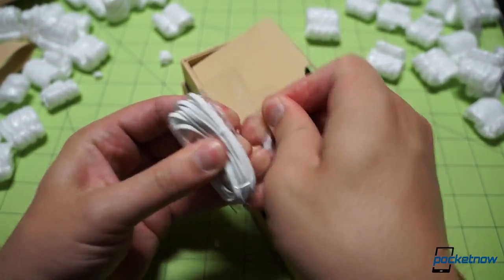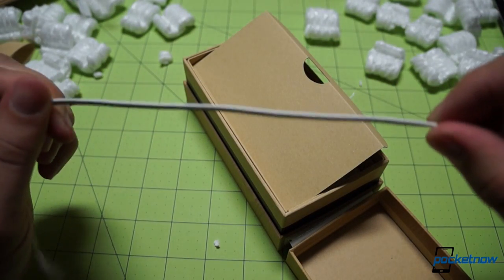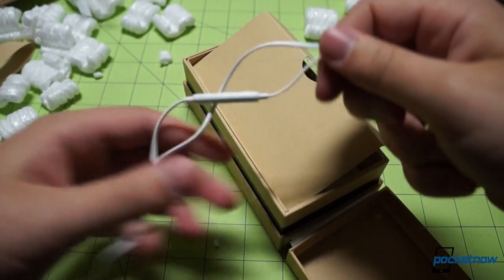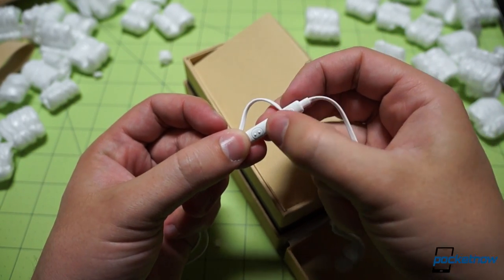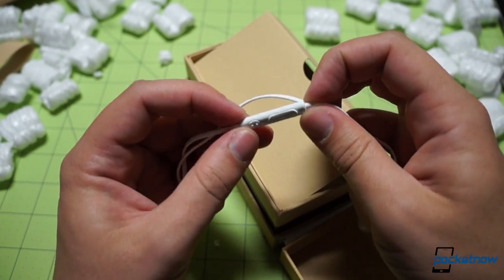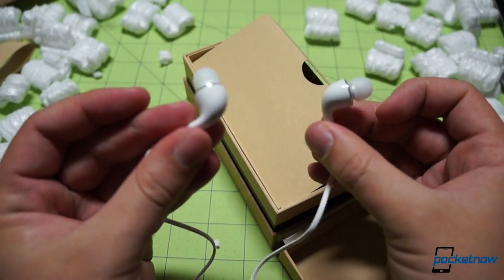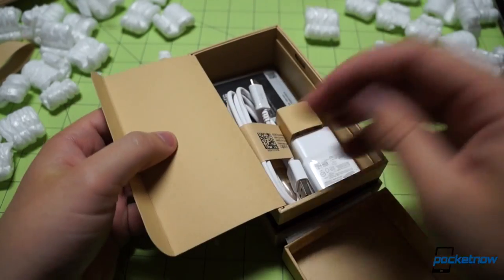Headphones here. One of the things I wanted to call out is that these have been redesigned somewhat. You can see it's more like a linguine noodle rather than a spaghetti noodle on the previous set of Samsung earbuds that came with the Galaxy S3 and the American versions of the Galaxy Note 2. The buttons on the throat controller here have been enlarged a bit. And very nice — the corners here have been rounded so that when it gets hung up on your collar, maybe it won't stick as badly. Typical earbuds — if you like those, they go right into your ear. But don't chew any chips while you have them on or you will blow out an eardrum. Probably. Citation needed.